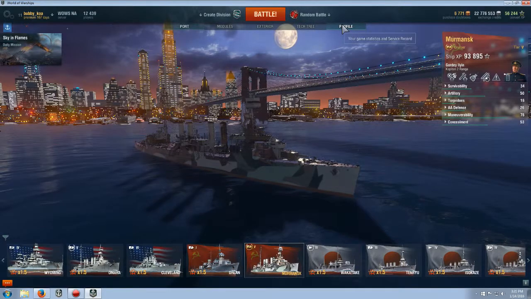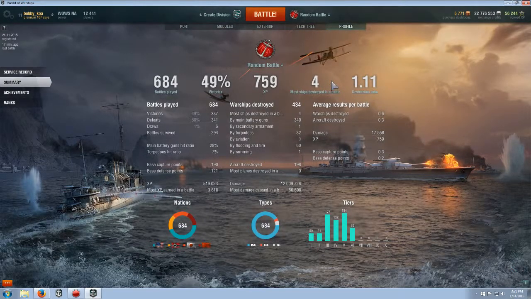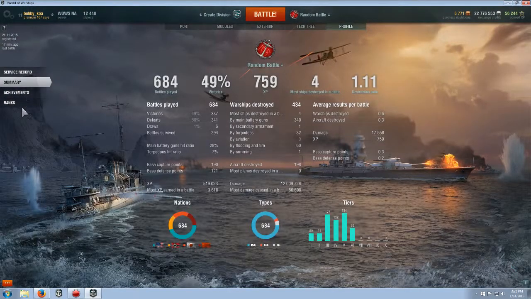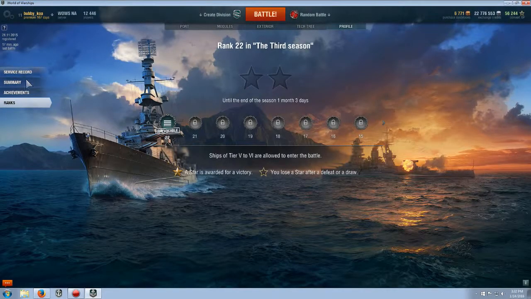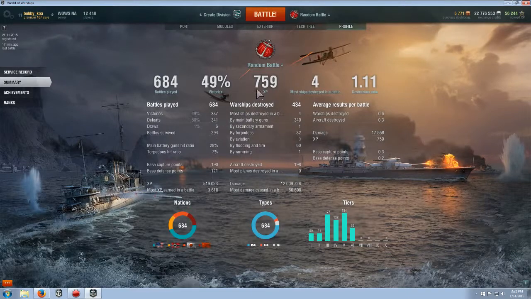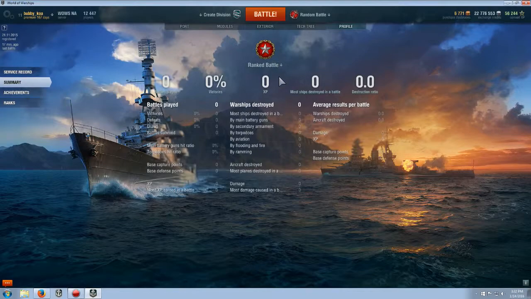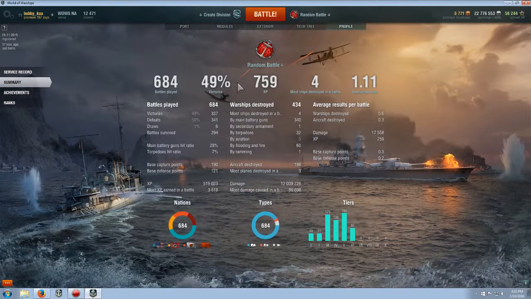I'm going to talk about this profile tab here at the port, where we have a chance to look at our statistics, our service record, for example, where we stand in that summary, obviously, our achievements, ranks. Now this is all nice and good, and we can select from our random battle stats or co-op battle stats, where I'll briefly mention the fact that I'm not going anywhere near ranked battles, not for a while yet. I would just hand out first blood medals like candy if I went anywhere near that place. As you'll see if you watched the Kuma video yesterday, I can hand out first blood medals just fine in random battles. But this isn't the page I want to talk about.